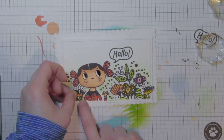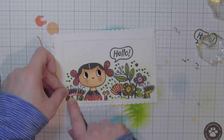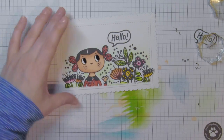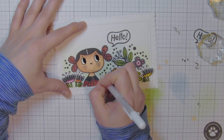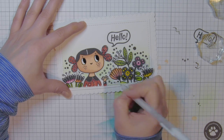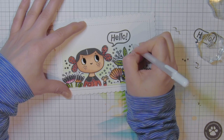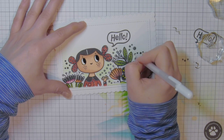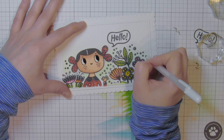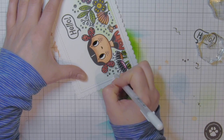Tuck in some of these smaller florals, one clear here on the right side and the other two over on the left. I'm using some glue dots to attach these. They're a little bit smaller, and I like to use glue dots for smaller stamped and die cut images like this. I love the florals. I think they're so super bright and fun. Here's that white pen again, used to create detail on any of those black stamped little dots all around the stamped images. Very whimsical, very fun.